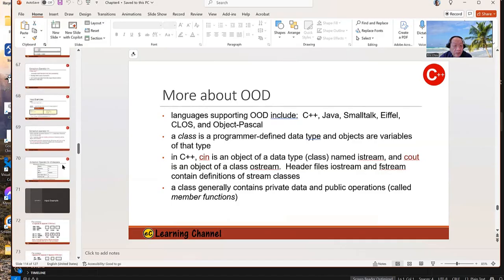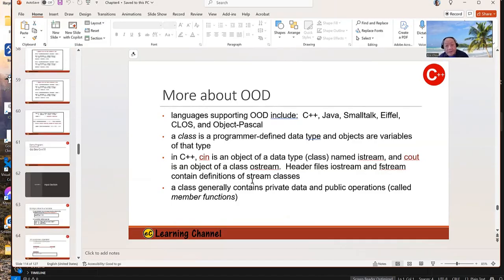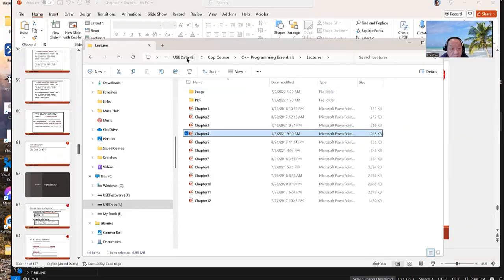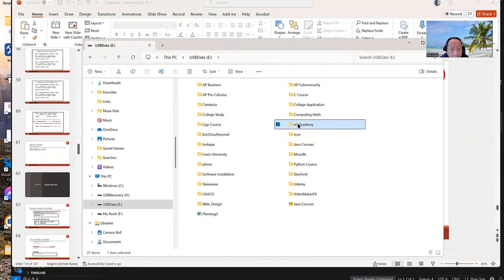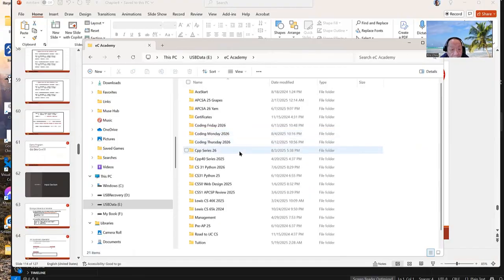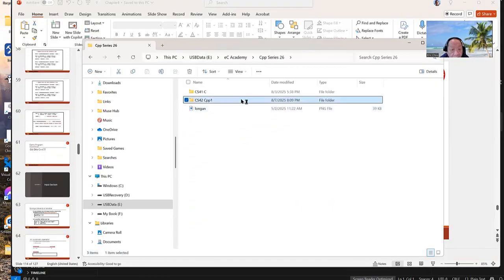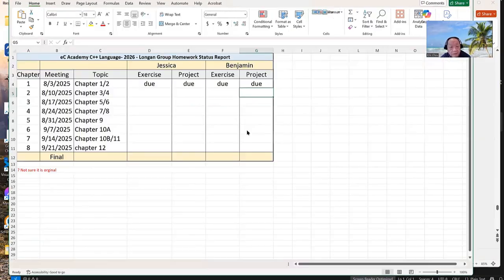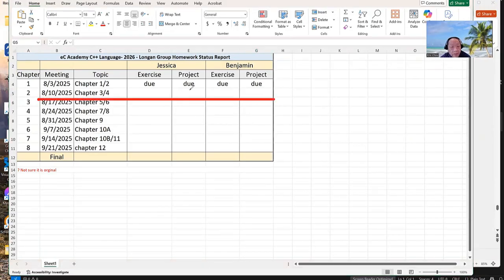You can work on the homework. Let me know if you have any questions. Next week we are going to move to chapter 5. This is basic C++, so we are moving a little bit faster because we assume you have some background. Please work on the homework, because if you don't, it's very hard to help you. I need you to finish up to chapter 4's homework. It's not a lot, each chapter is still only one question, but you do need to spend some time on it. This week, finish up to here. Next week, I'm going to check up to here.